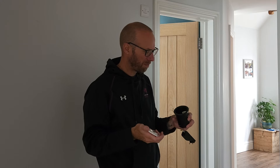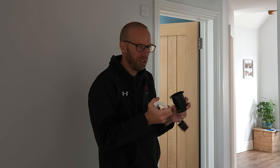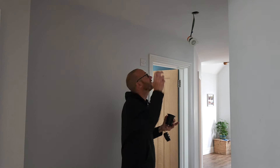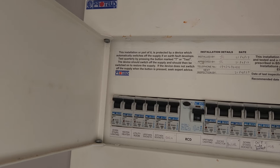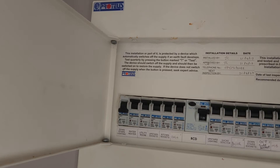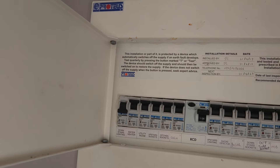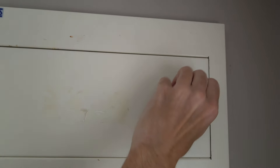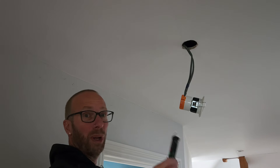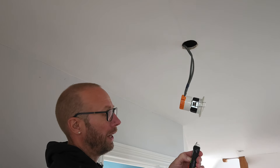Let's get started. The first thing you must do before you start with electricity is turn the power off on the consumer unit. If you can, close it and lock it — I can't quite lock this one, but make sure nobody's going to come along and turn it on. Another good safety idea is to put a sticker or a bit of tape on it and write 'do not touch' or 'do not turn on'.